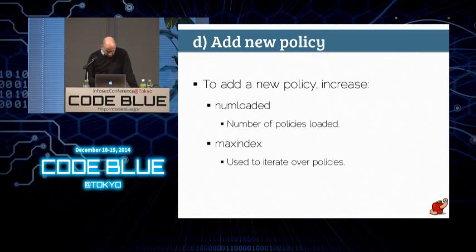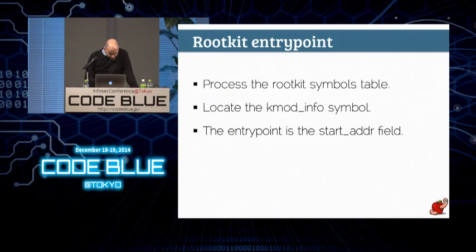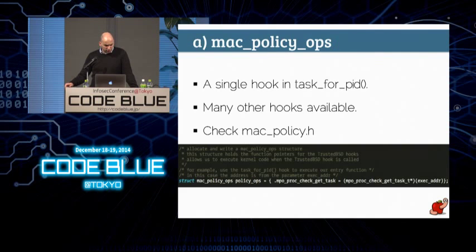Let me just go through something. So this is the MAC policy ops structure. There is one problem: you need to hard code this structure because it's not public, but it's stable. So you can select a pointer and you know that position is corresponding to that hook, and it will always be executed. So you can use any version of this structure and it will be okay.